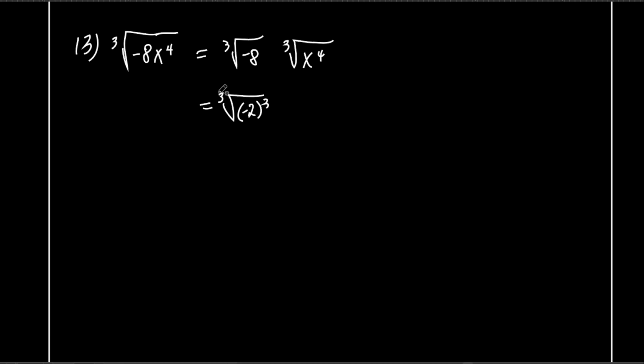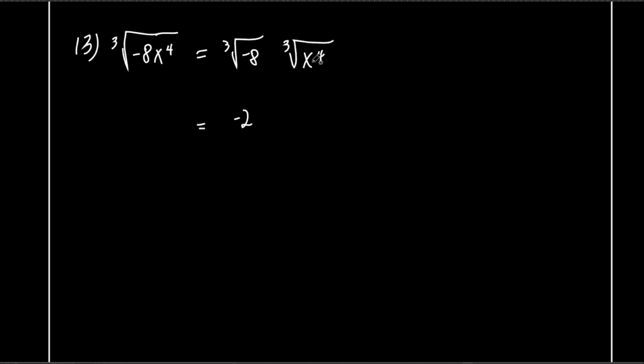Because, Aiden, what do you think? Yeah, the cube root cancels out with this cubed right here. So what are you left with? Just the negative 2. You with me on that? All right. But we've done that one so many times, you should already know what that is. Because what number times itself 3 times is negative 8? Well, negative 2 is.